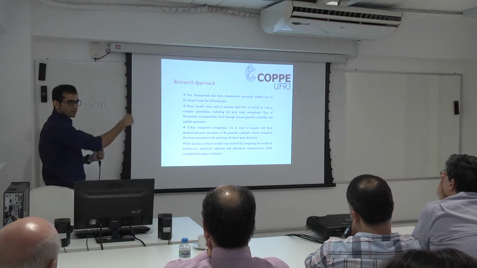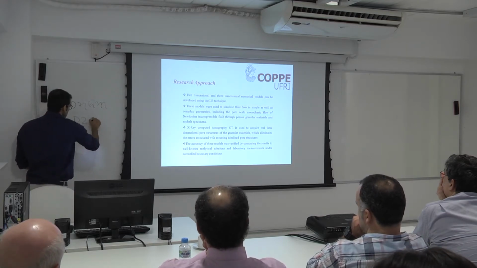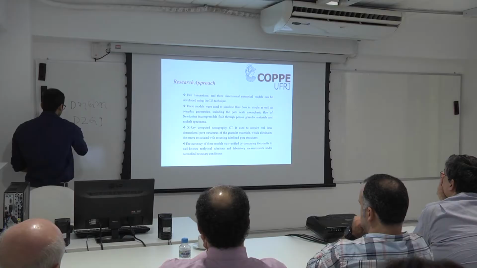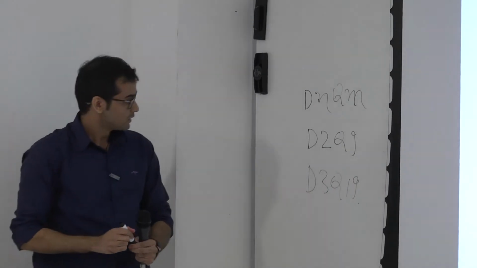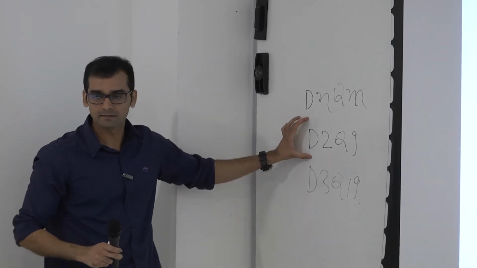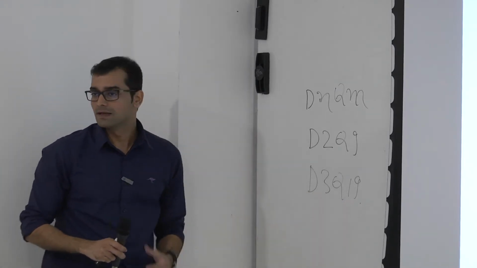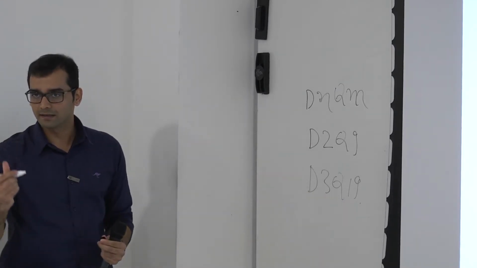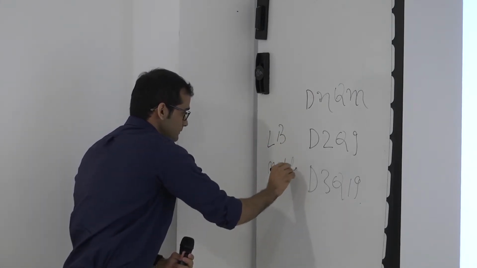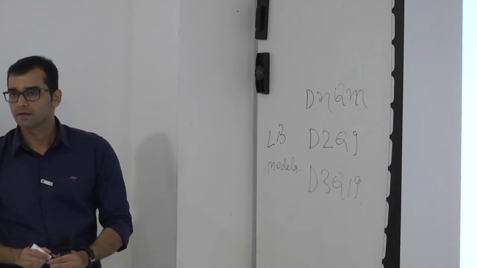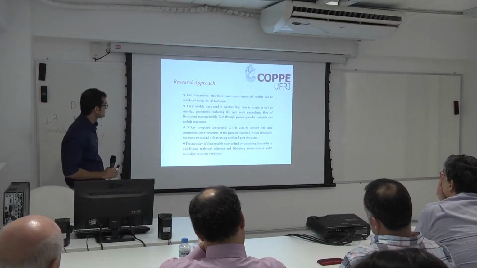So what I will talk about here are two cases: D2Q9 and the other one is D3Q19. So I am dealing with the two-dimensional case with D2Q9 and the three-dimensional case with D3Q19. These are called the very basic Lattice-Boltzmann models. Okay, so this is what we will do in the next slides.